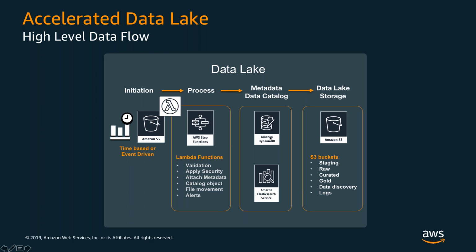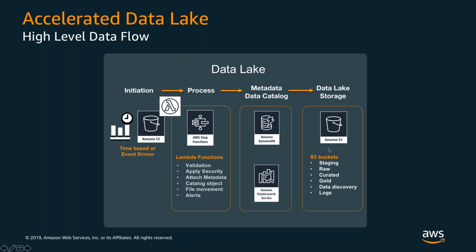We then have the cataloging stage, where the S3 object's metadata is stored in DynamoDB and indexed with Elasticsearch. Using Elasticsearch allows us to perform ad hoc querying of the metadata using API calls, or the metadata can actually be visualized using Kibana dashboards, which are also part of the Elasticsearch service.